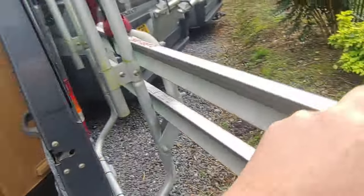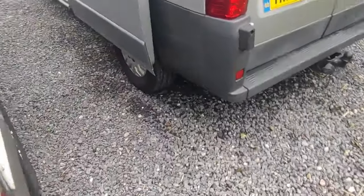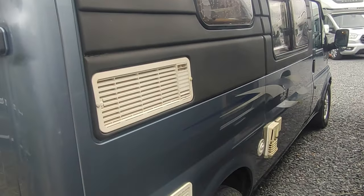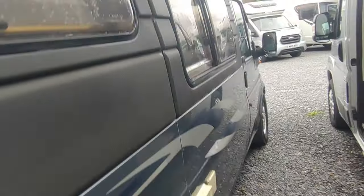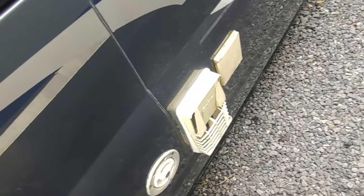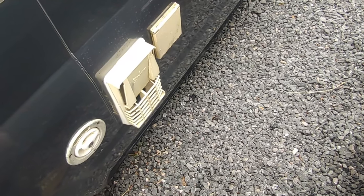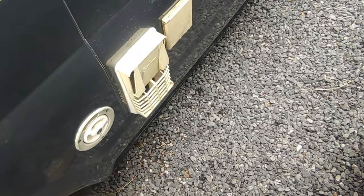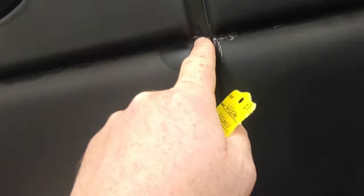If you're not carrying bikes you can put chairs, bags, boxes - anything up to 35 kilos - on the bike rack. Going around the driver's side: fridge vents for your three-way gas, mains, or 12-volt fridge-freezer; kitchen window; lounge opening window; fresh water fill-up point; a flue for your Truma gas and mains electric powered hot water system; mains hook-up; and the little stubby exhaust. This van has diesel-powered blown-air heating, incredibly powerful, very economical, runs on the diesel from your fuel tank, will keep you absolutely toasty warm.